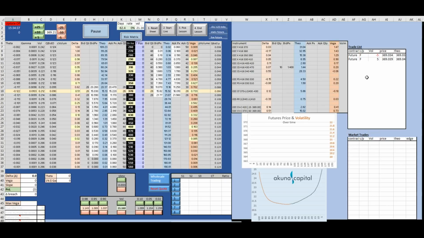As you can see, once I do trades, they go into my trade list, whether they're futures trades or option trades. So the futures trades will go here into the trade list, and the option trades will also flow in here. So as you do trades, you'll be able to see exactly what trades you're doing in this list. Below it is the market trade ticker, and that will show you all trades done in the marketplace. So the user's trades, as well as the fictitious other market maker that is competing with the user and sometimes trading things inside of the user's offsets and keeping them on their toes. So all market trades will come into this market trade ticker as well.